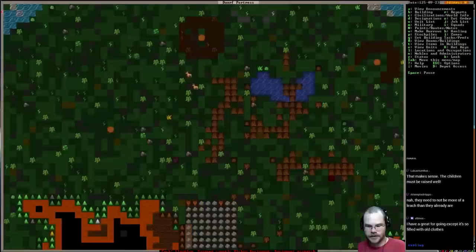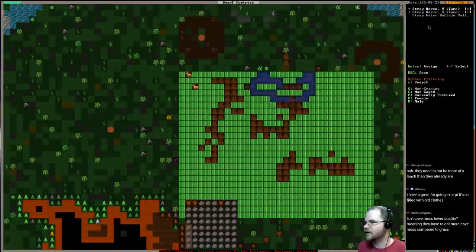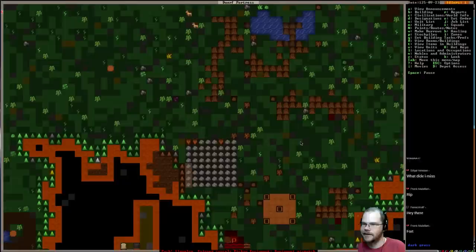So anyways, back to the point. We're going to go to pen and pasture and make sure nobody brought anything that needed to be pastured. We can hit Shift G. And so somebody brought a water buffalo. So we can put him in here now. If you don't pasture him, they'll probably starve to death.